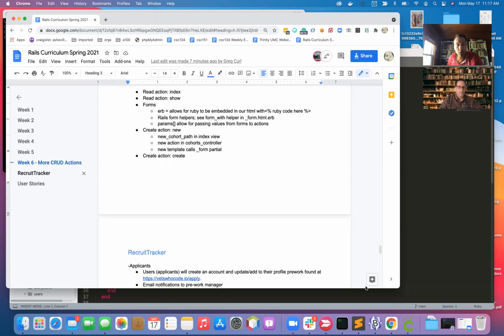Today we're going to finish up this week. I think we're going to cover the last section in the LinkedIn Learning Rails 6 course, which talks about more CRUD actions. He goes into detail, and that's what we'll do: go into detail on index, show, update, create, all the specific CRUD actions, and talk about forms, strong parameters, that kind of stuff.